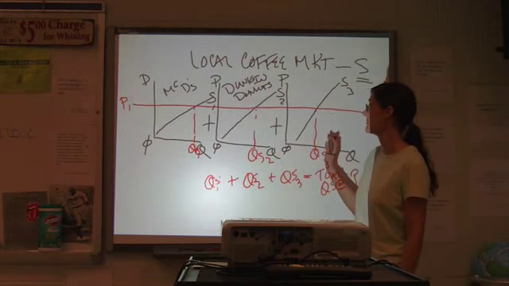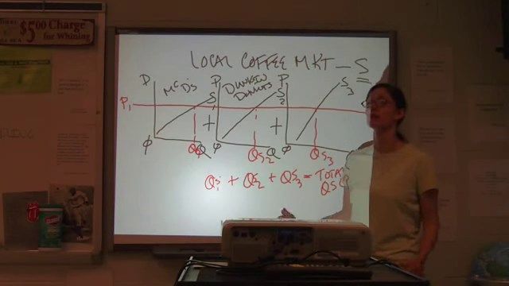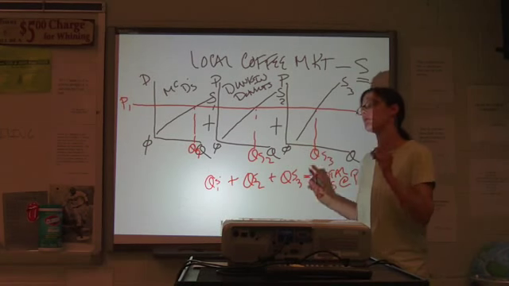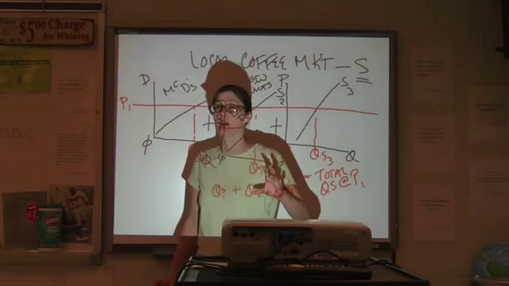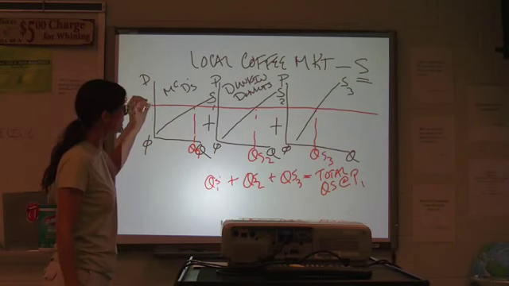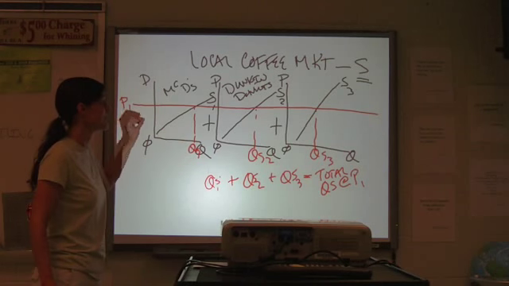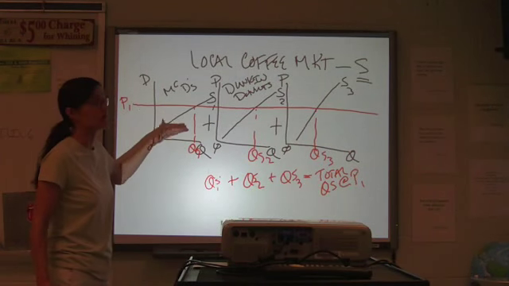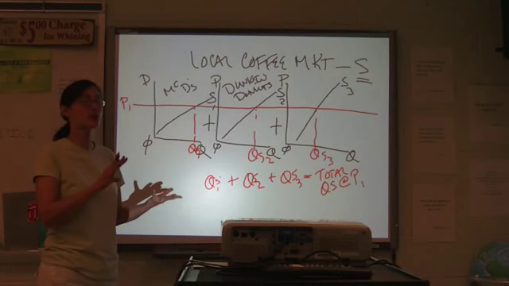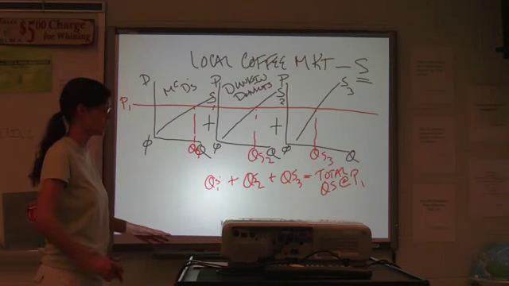A horizontal summation. Now, are you adding the price together? No, because then you're going to get some ridiculously inflated price. Remember, price, just like we said with the demand curve, price is the independent variable. Price impacts supply. Supply does not impact price. Okay, not for an individual curve, that's not how it works. But it's the same principles as the demand curves. We're just looking at the other side of the market.